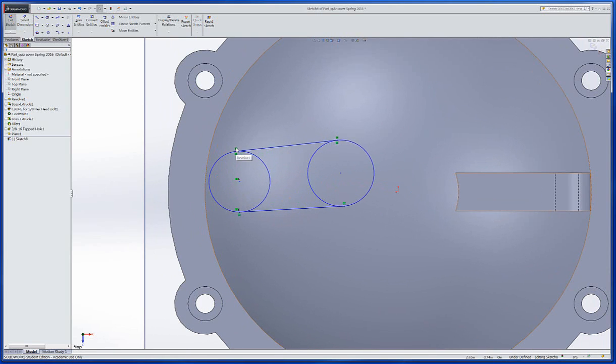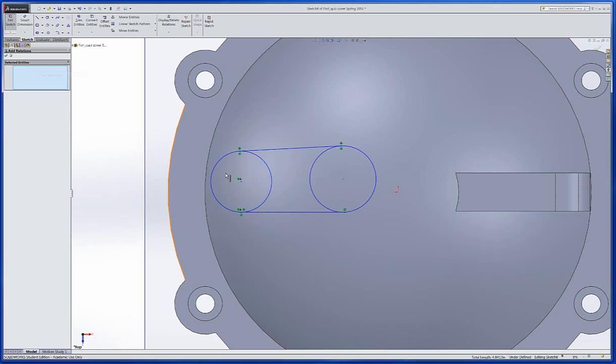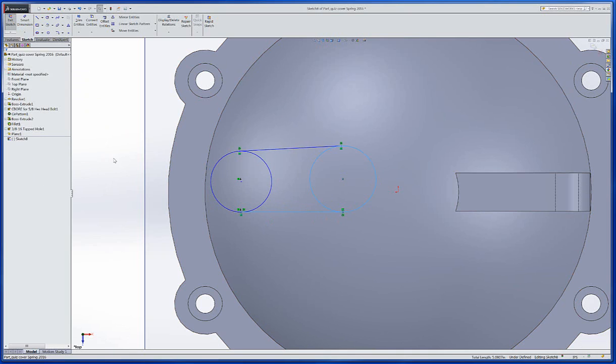Now we do have a tangent between those two. Got a tangent between those two. We do not on that. And we do not on that. So let's add a relation between this line and this arc. Tangent. Clear the selections. This line and that circle. Tangent. And that's it. Okay, so we're good there.